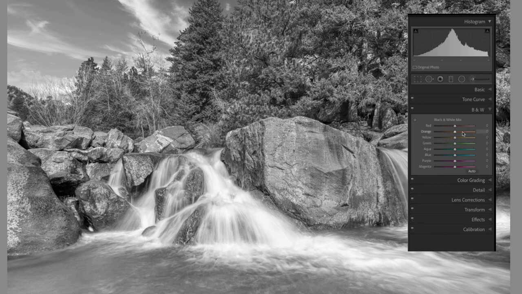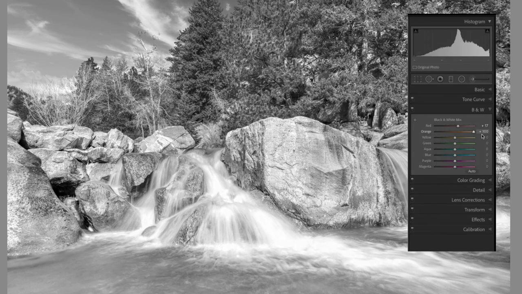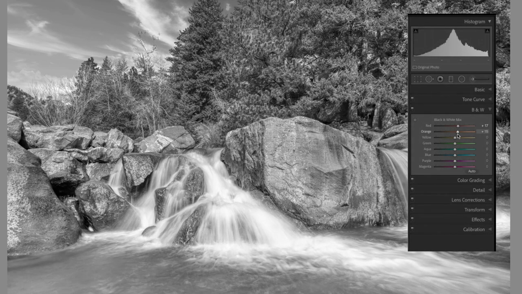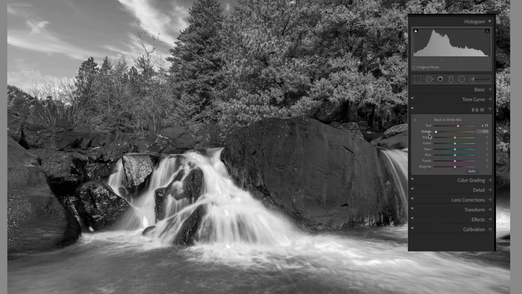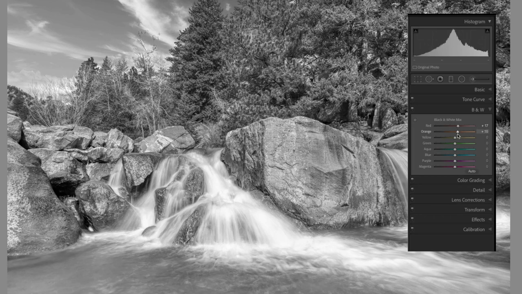If we look at this image and we slide the red back and forth, we can see that has some tonal range in this black and white, and we can make the decision as to whether we want the edges of that rock light or dark. So we're just going to go a little bit light. Orange, let's take a look as we slide it. Look at that, big difference in the orange. So we have the ability to create whatever tone we want in those rocks. So we're going to make those light as well.